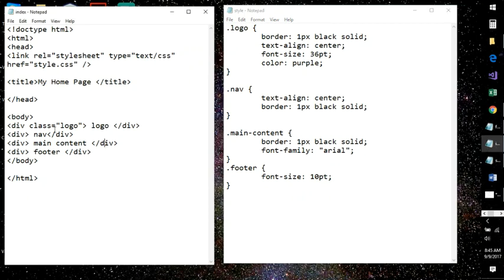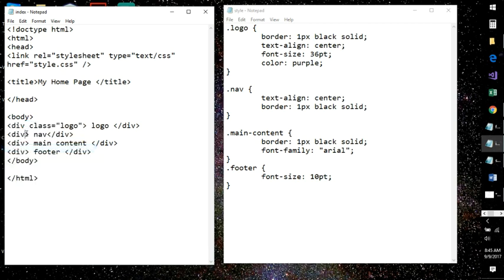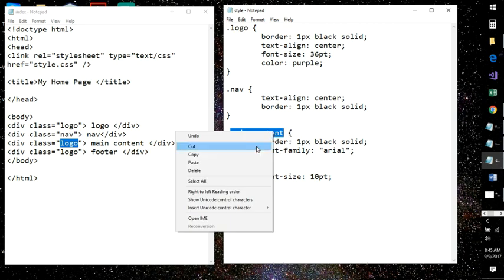Okay, now let's go ahead and add in the class for each of our div tags. So I'm just going to copy and paste here, and then I'll go back in and adjust the actual class that we want to use. So for the navigation div, we want to use the nav class, and then we want to use the main content class for that main content area.